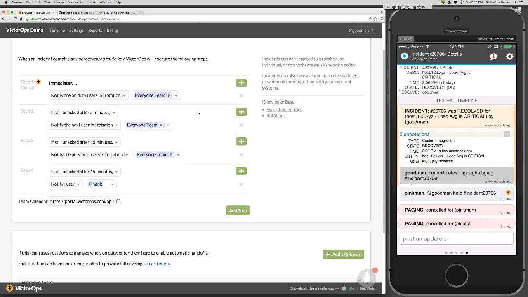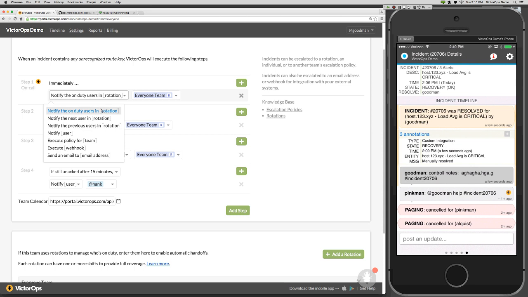Clicking on that, the first thing that we'll do is set up an escalation policy. Now this is really important. Certainly you can set up an individual escalation policy for your own self, but this is more when an alert comes in for this team, how do you handle it, right? So from here, as you can see, there's a slew of options.